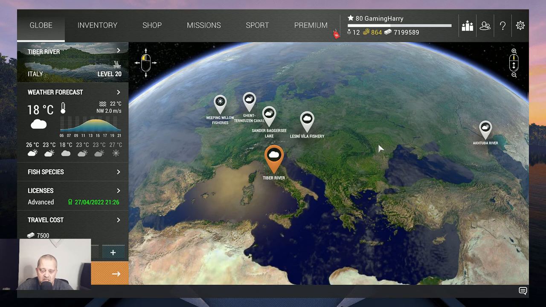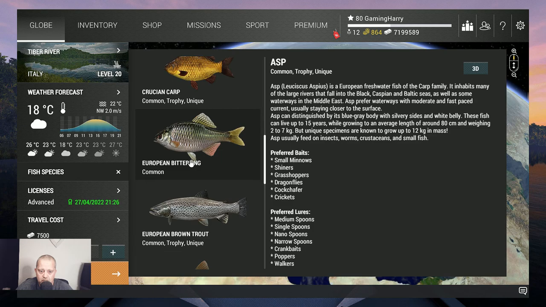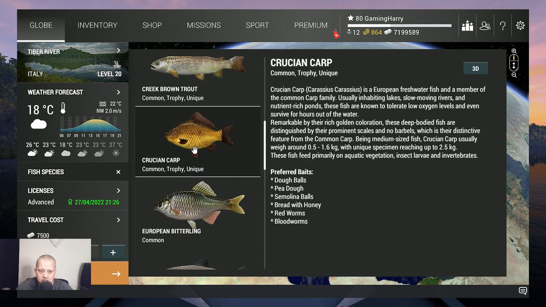This is the last in the series Tiber River. In this video we catch the last fish that we need to catch, and then we have covered all the fish of Tiber River. And in this video we will go for the Crucian carp. And this fish is a pain in the, you know what. Really, it's not easy to catch this one.